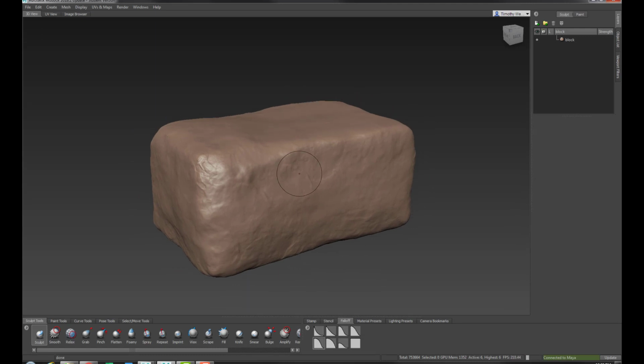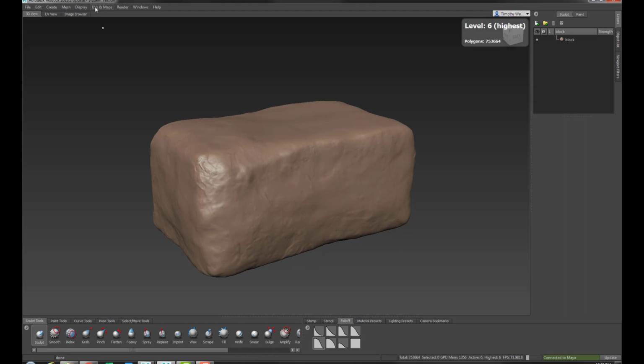All right, so here we have this. I'm at the top layer here. Let's go down to level 5, level 4, level 3. I think my level 4, maybe even my level 3, shows a good amount of displacement. And then maybe from level 4 to 6, or 3 to 6, I'll use that for my normal map. So let's go ahead and do that.